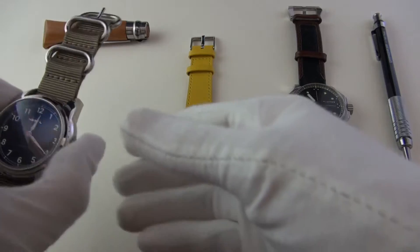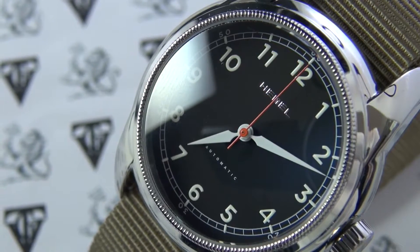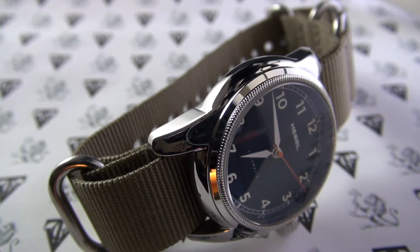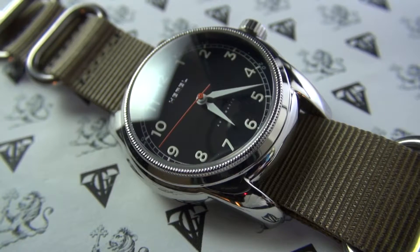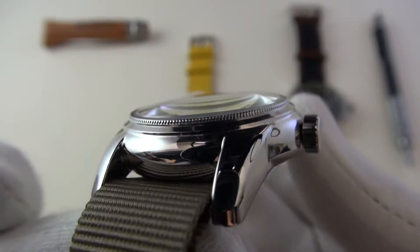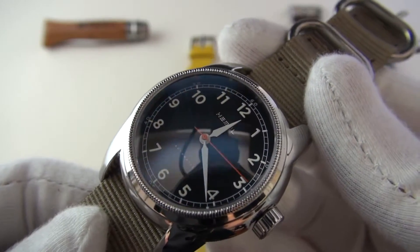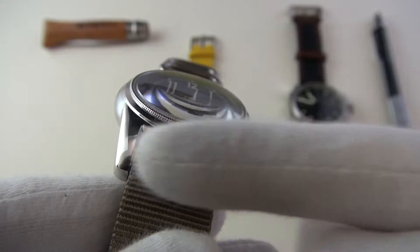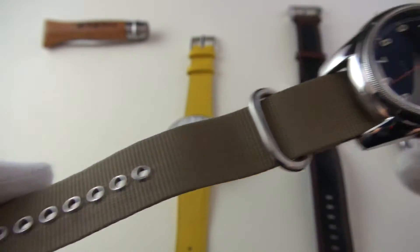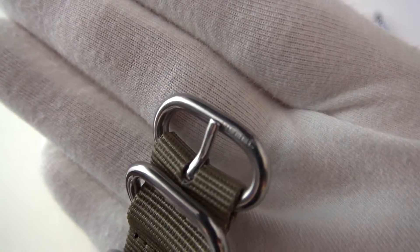We'll start with this one — definitely the most traditional out of the three. This is the Track watch by Hemel. The first thing you'll notice is that it's heavily military inspired; it's a field watch but its styling definitely takes cues from the early part of the century. It also has a quite traditional coinage bezel done very subtly. The case is this quite interesting kettle-shaped case, completely polished — you can choose either the polished or the bead blasted version. It's 40mm in diameter, about 47mm lug to lug, with a 20mm lug width, perfect for attaching straps. It comes on a really well-done NATO strap with the holes framed with steel and signed Hemel.